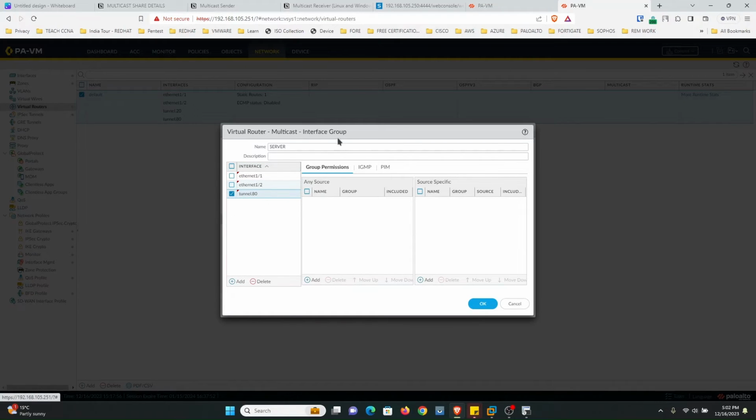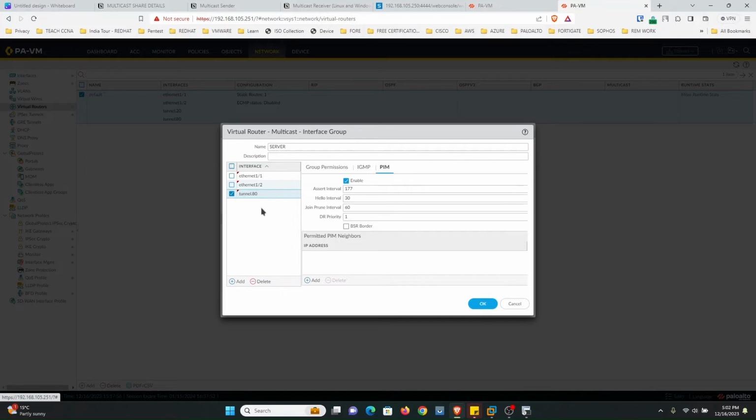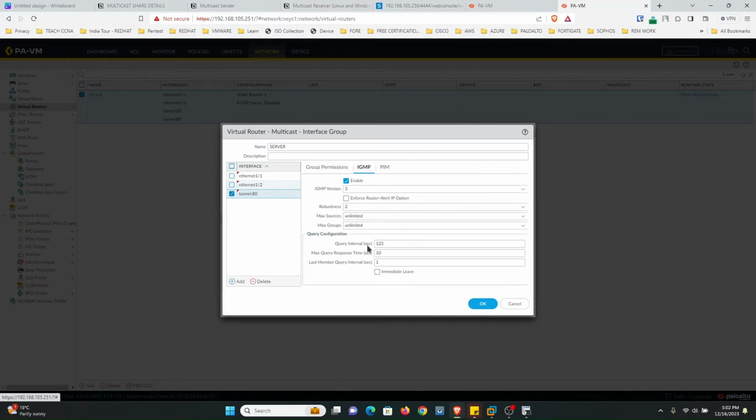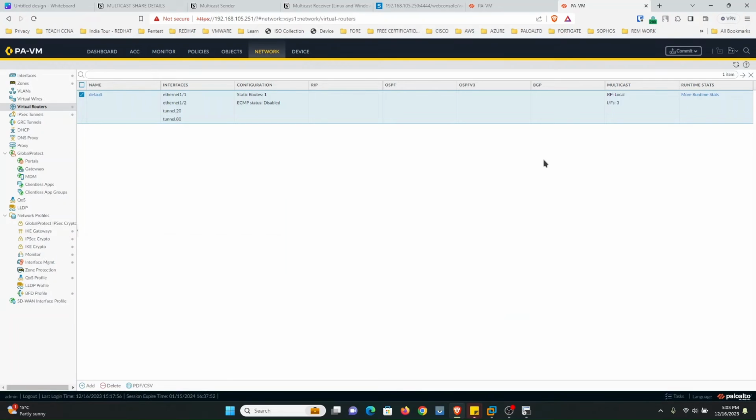So I'll just enable the IGMP and PIM. Okay, I can leave this at default. Although I don't want to change it, if you want to specify the source address space, you can just mention it here. Okay, so commit.